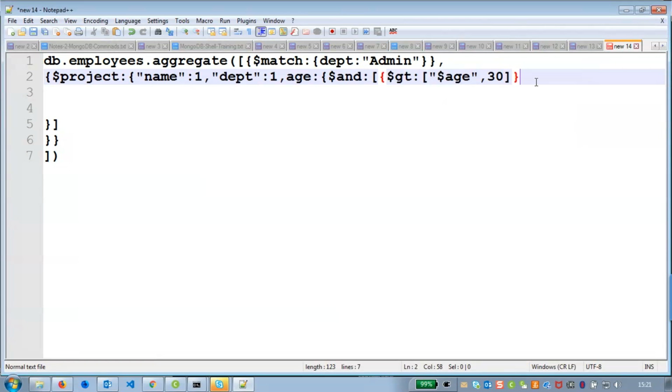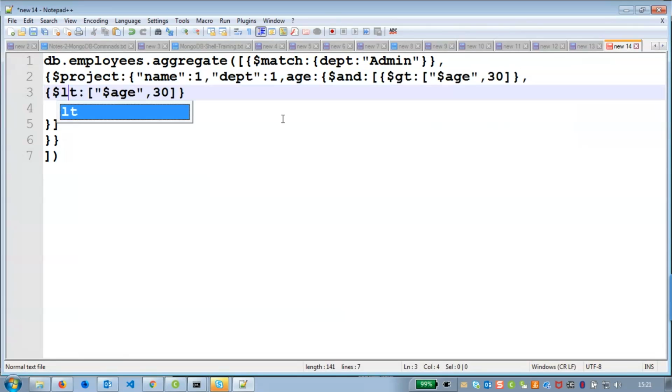So what is the second condition? The second condition, the same thing. I just copied it here. The second condition, same thing, but only less than 36.